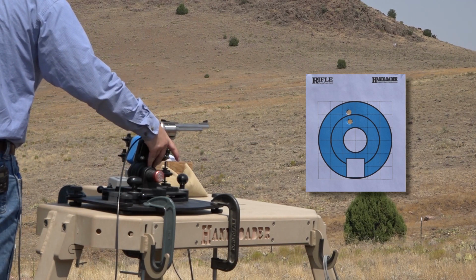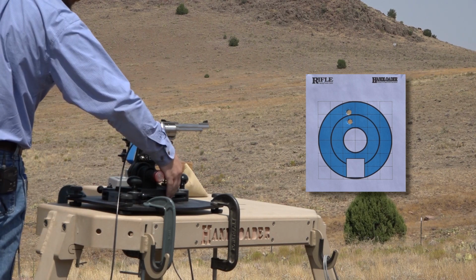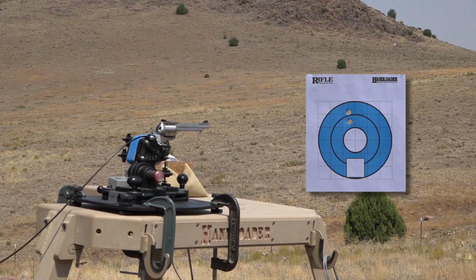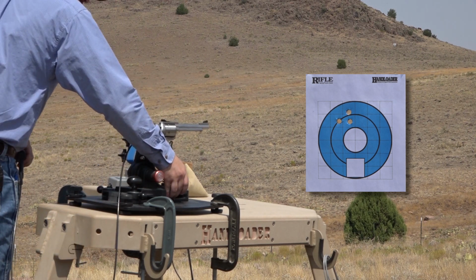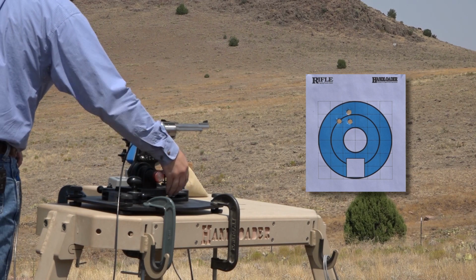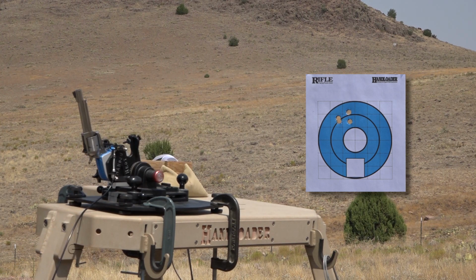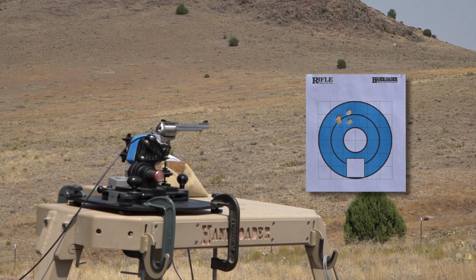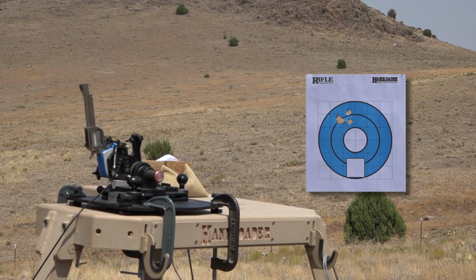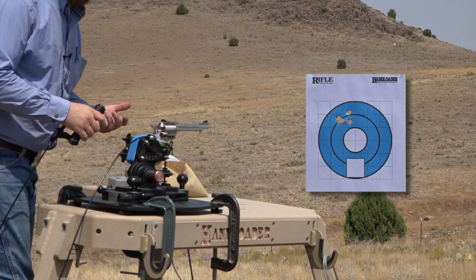I should also note that on this Ransom rest, we removed the stud and acorn nut back here and replaced the football knob with a nut here so the gun could fully recoil. And as you can see, these are stout loads. And I highly recommend standing off on the left side or right side so you're not in front of the muzzle under recoil. There you have it, 5 shots.